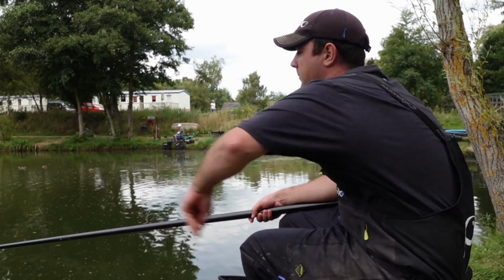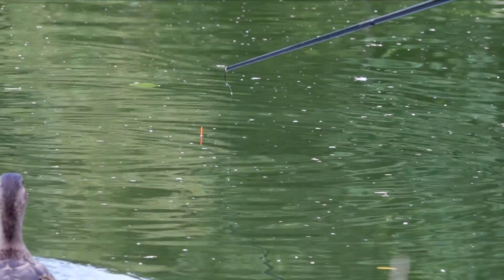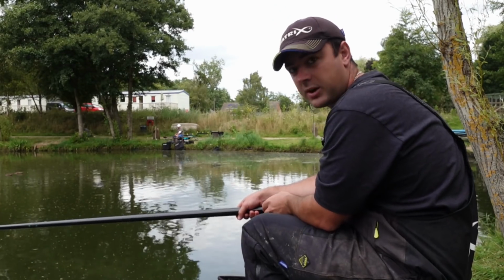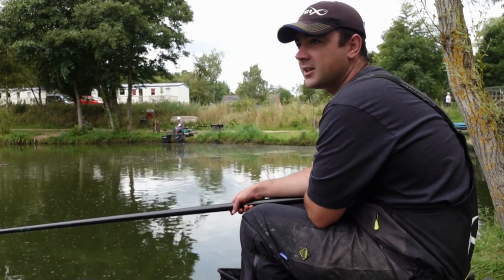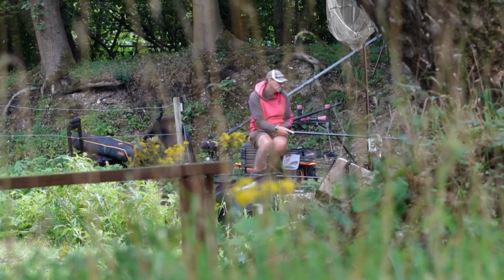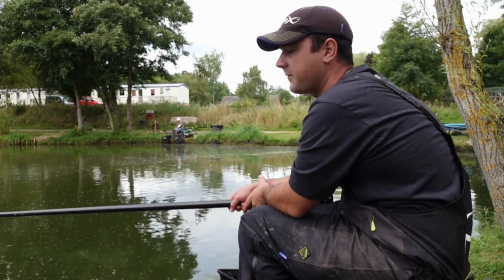I was pretty confident that the match was going to be won with a high hundreds, but I think at the moment peg 12, which I mentioned earlier, Tim's on peg 12, is roughly on 60 pounds, so I'm sort of 25 pound behind that. But I guess what it does mean is everybody's still in it. Obviously I don't know what they're doing later behind me, they could be way ahead of all of us, but literally everyone here in this main bowl has still got a chance, which actually, to be fair, I'd probably prefer a match like that.